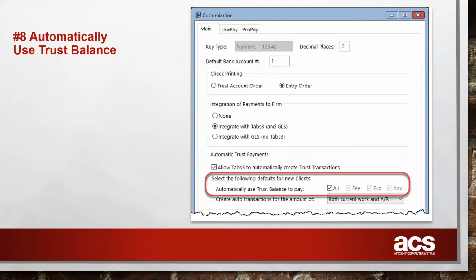You would, when you printed bills and people owed you money and they had money in trust, you had to then go manually make those transfers. You had to go say, okay, pay this bill this much, pay this bill this much, pay this bill this much, and you did that manually.